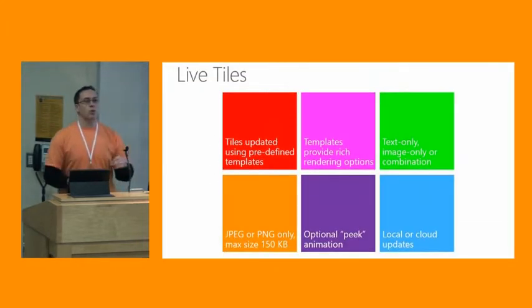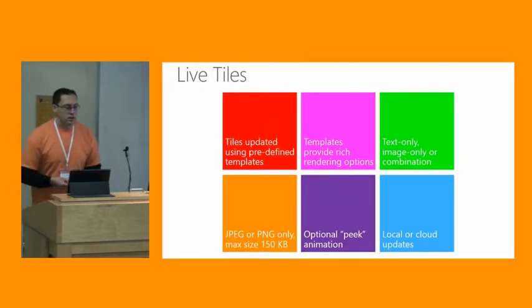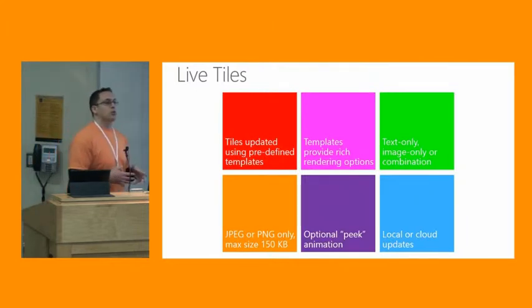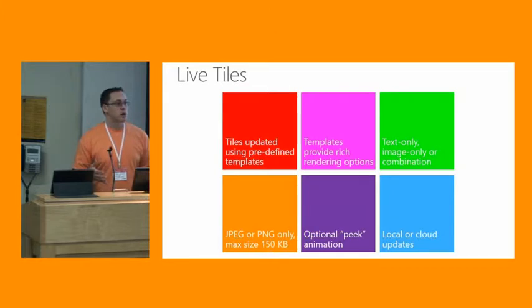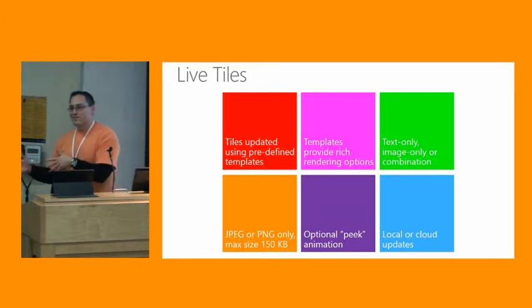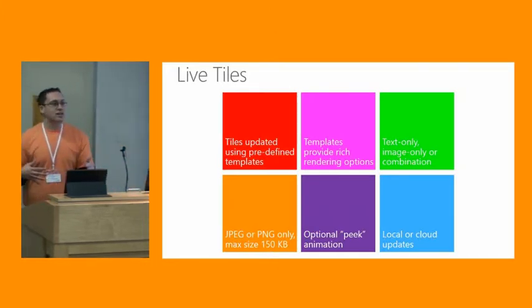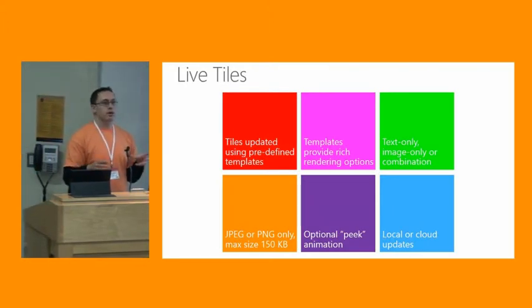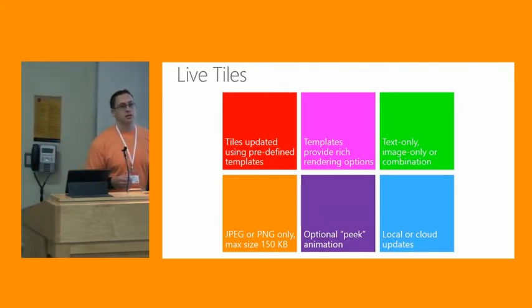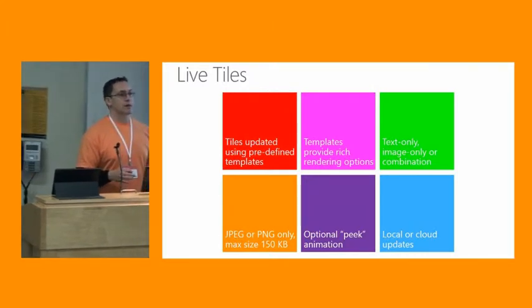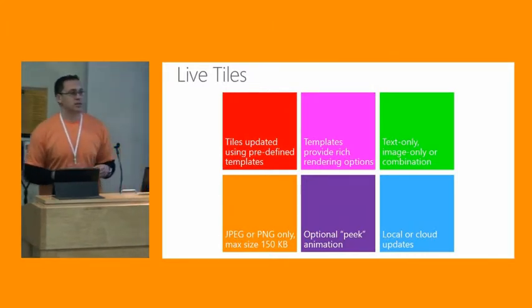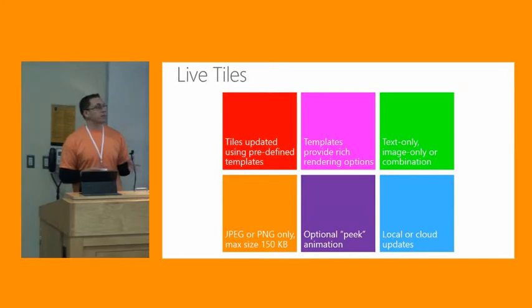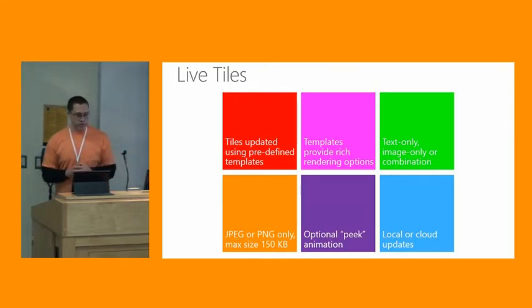So when we talk about what it means to be alive, when you build a live tile, we've created a bunch of templates for you to use. So just go back to when I said we wanted to make it easy to create, and we know that you're not all artists. We know that. So we created a bunch of templates that look amazing, that you don't have to worry about burning text on images and all that kind of stuff, that you can implement quickly and leverage. And we have tons of them, and I'll show you them in a second.